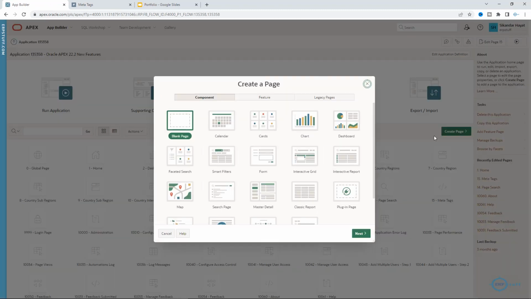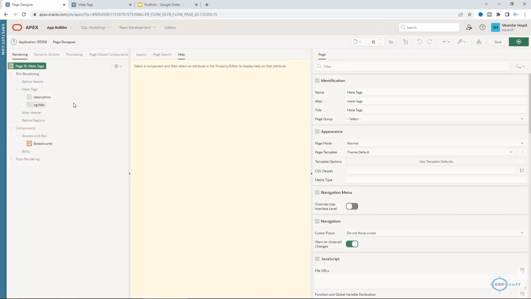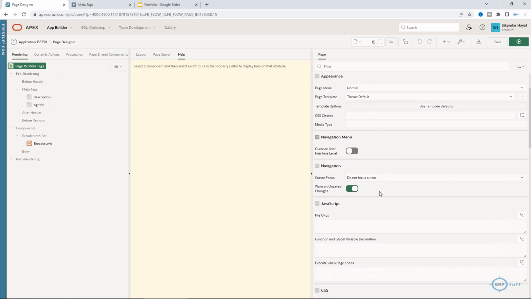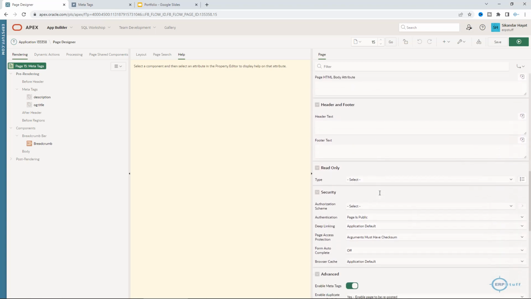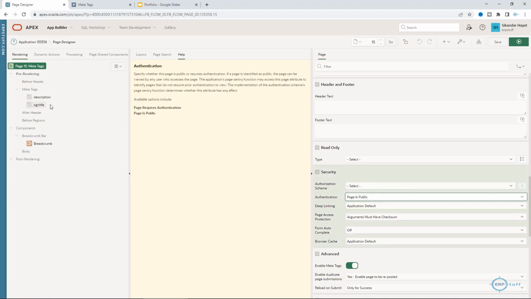If I click here, page, and then this is a global page, and this one is my meta tag, public page. That is I believe called public page, if I'm not wrong. This is my title, appearance normal. Just checking, where was that property? Yeah, authentication is public, page is public, right? This is the public page, right? So it should be on public page.